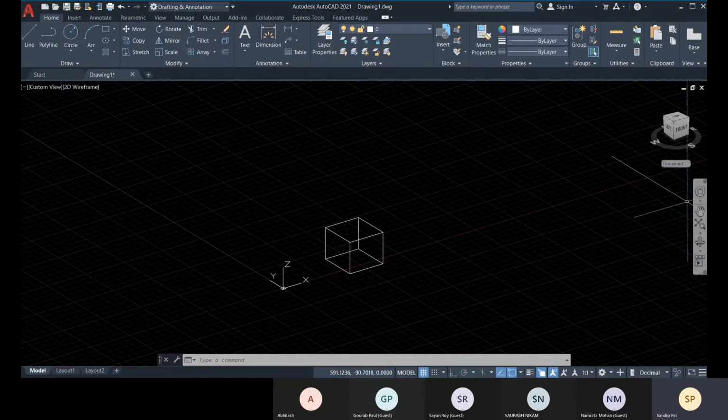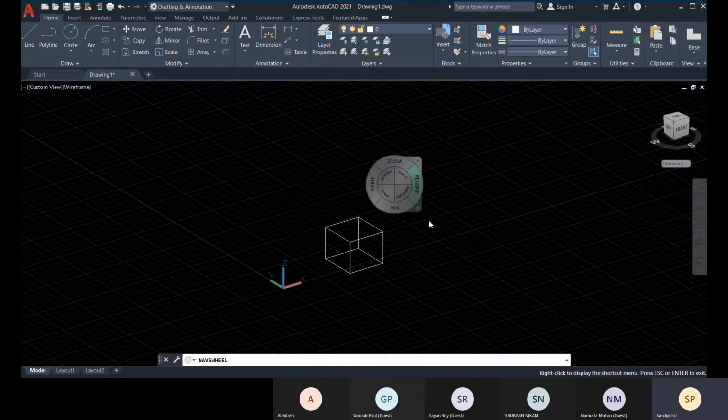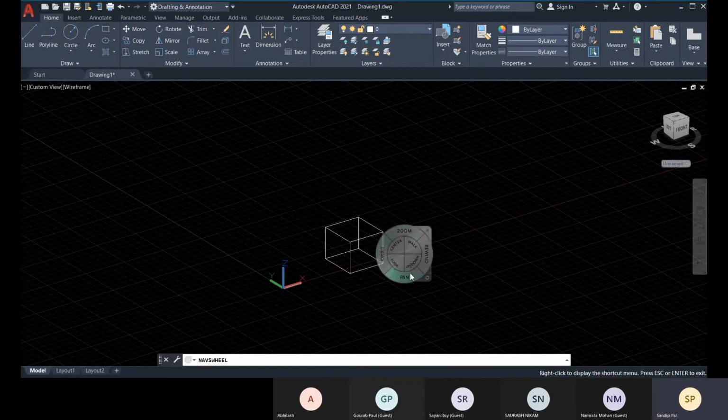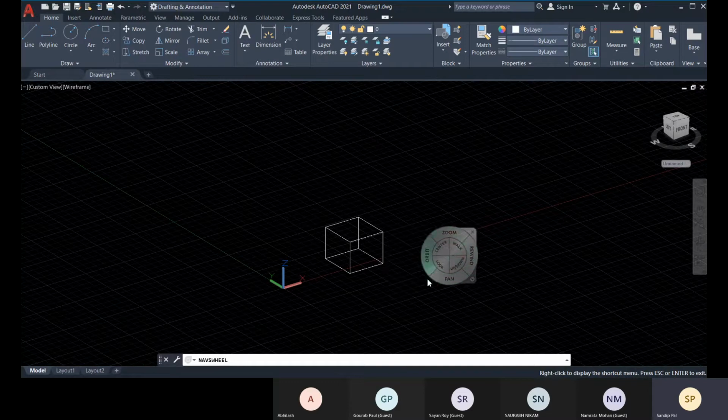This navigation bar has a navigation wheel also. If you click this, you will get that navigation wheel. In this navigation wheel you get zoom, orbit, pan, rewind, walk, up, down, center, all the navigation related things together in this steering wheel.